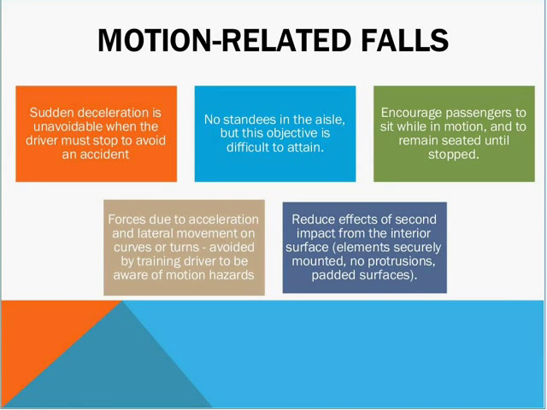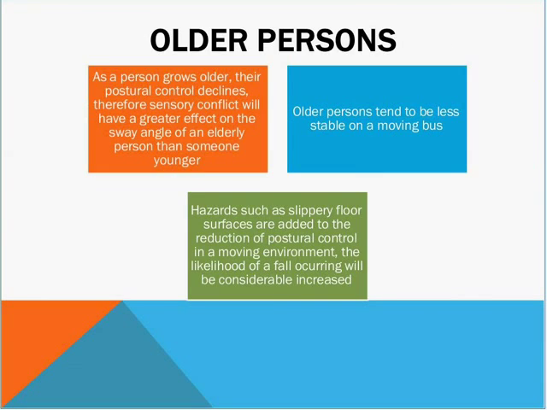Please continue. Okay. A lot of the non-collision accidents are motion-related. That's the sudden deceleration, standing in the aisle when there are seats available, not holding on to the various vertical stanchions or handholds that are available, the force due to acceleration, deceleration, if it exceeds the jerk rate. And as a result of these falls sometimes, the surfaces of the interior of the bus can make the injury even more severe than just falling.